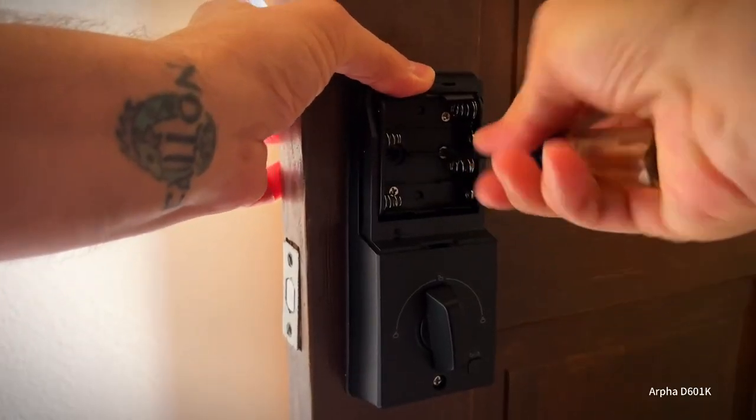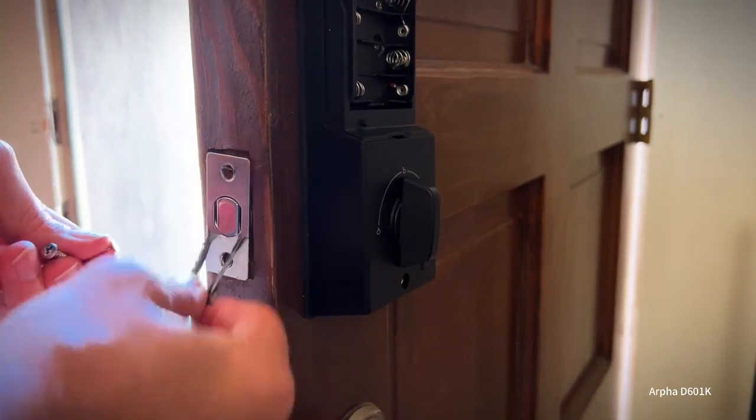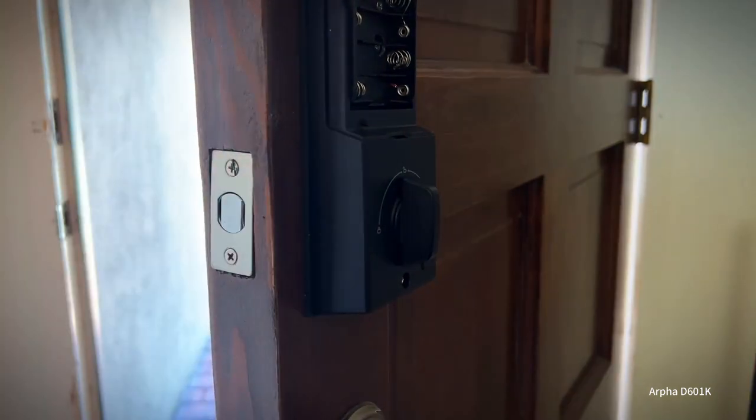And then we have the other two mounting screws right here. There we go. So I'll just get the screws for the striker. Be sure to peel back your plate so it looks all nice and shiny. And that is beautiful. All right, so that's the top part that's done. All right, so now we're gonna do the knob.